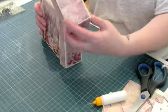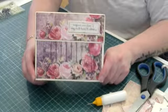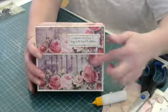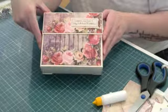Turn that over quickly and give that a push down on the other side — I'm not squashing the lid — so that'll be on there like that. Stand my box up again, put the lid on, and there you have it: a beautiful little stationery box! It's up to you how you decorate it — you can put die cuts on there with flowers and bits and pieces, but I think they're quite pretty as they are.